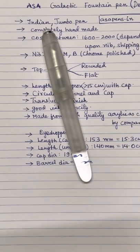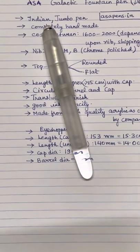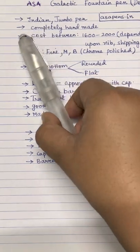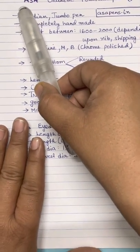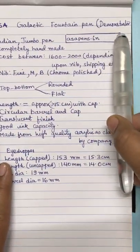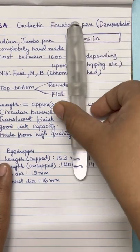In today's video I'll be discussing a new fountain pen from India. So it's not new, it's new for me. The pen is a jumbo pen from ASA India. It is a popular Indian pen manufacturer, ASA Galactic fountain pen. It is a demonstrator fountain pen, not a complete demonstrator, but it is a translucent demonstrator.